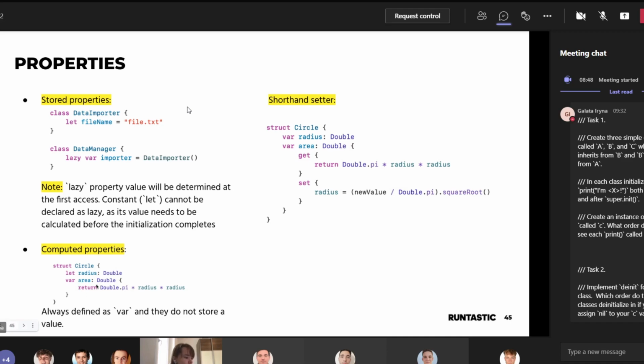But area is a computed property, which means that every time you use this property, it will be calculated again. It will be computed once again, and this value will be returned every time you access it. So there is no need to store it in memory somewhere. Yeah, and they're always defined as var.